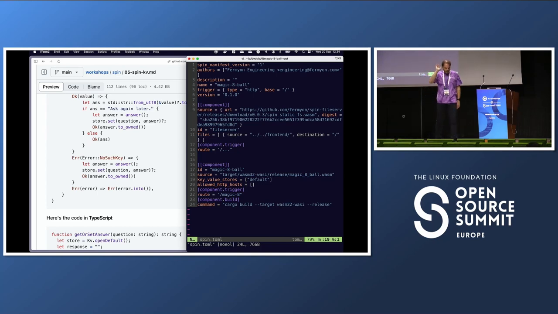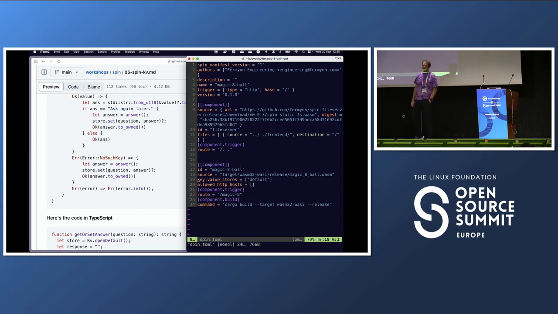Remember, in the beginning I talked about this capability-based access model that WebAssembly uses, that we've adopted here as well. That means that even though all these components live inside the same application and would be deployed inside the same application, you have to specifically define what resources each component would have access to. So in this case, the file server component, running in its own little sandbox, will never be able to access that key value store because it's not defined in here that it has access. Okay? I can actually add multiple key value stores per component, and multiple components can have access to the same stores, but they have to specifically get that access by defining it in here.